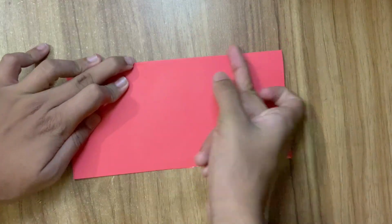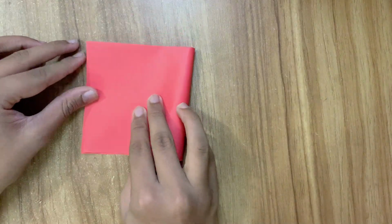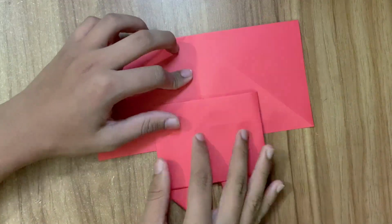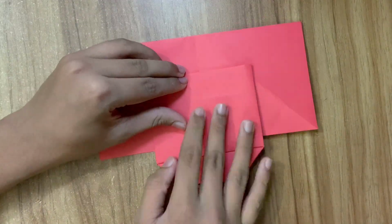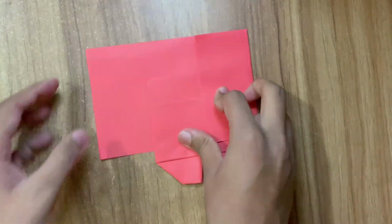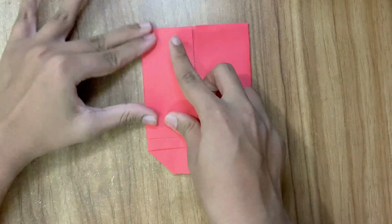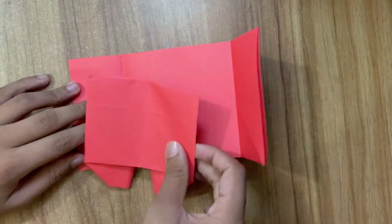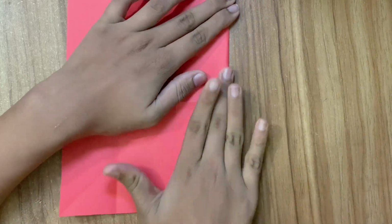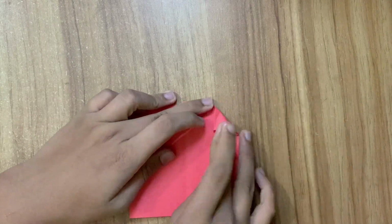Yeah, let's do the head with another square shape paper. Fold it like this. Fold it in half and take the body. Make sure the body's center line meets with this center line. Fold the two sides like this. Okay. And now remove the body. Unfold and fold this part and this part. And fold it in half downwards.